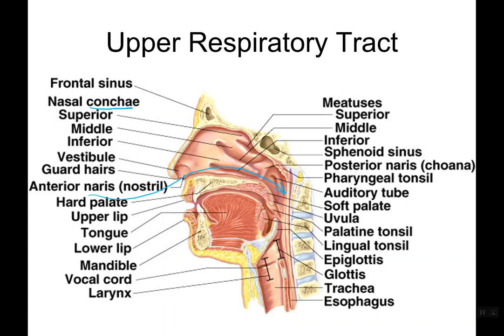When you force the air to swirl, which is what the conchae are for, the air has time to come into contact with the wet walls of your nasal cavity before it makes its way down your pharynx, and that gives it a chance to get moistened and get warm and have particulate matter cleaned out of it. So you're actually designed to breathe through your nose, not through your mouth. Humans resort to mouth breathing when we're trying to really gulp air out of the environment. It's not really for quiet, passive breathing.